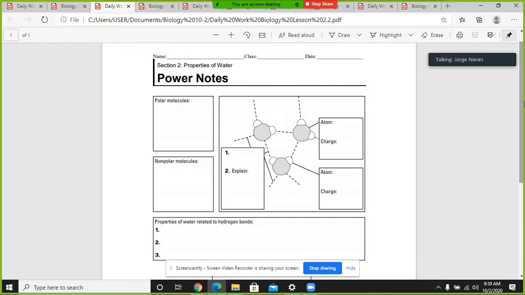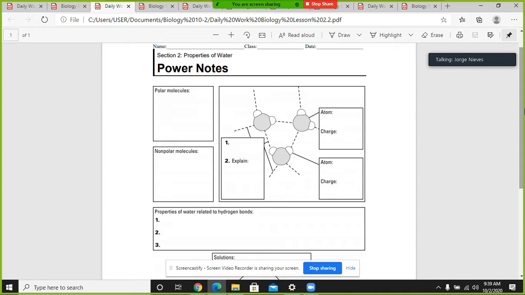A polar molecule has slightly charged regions because it's uneven, right? Those regions are not balanced. But in nonpolar molecules there are no slightly charged regions because it's balanced, or even. So that's the difference, right? In nonpolar molecules there are no slightly charged regions because they are equal, they are balanced. So that's very important that we know it.